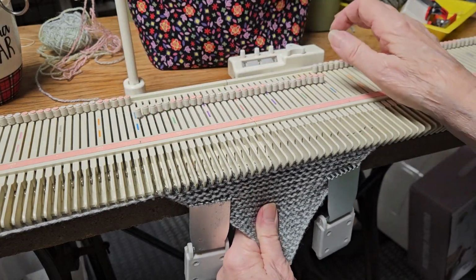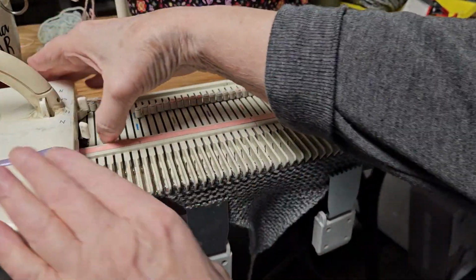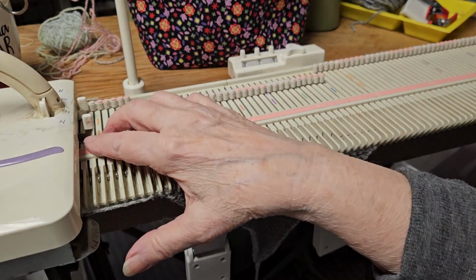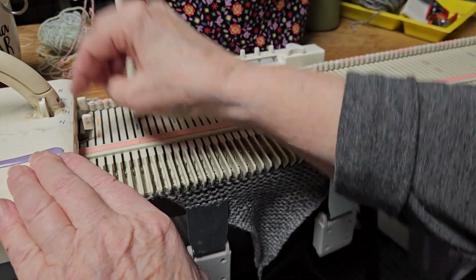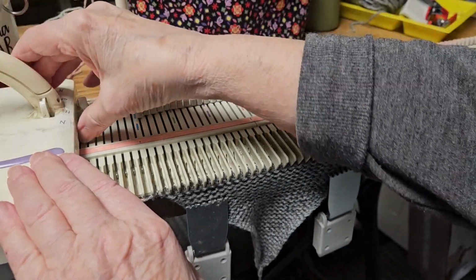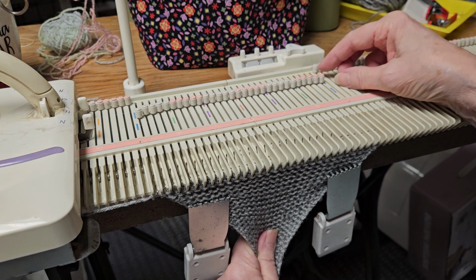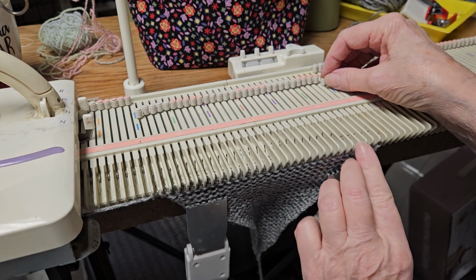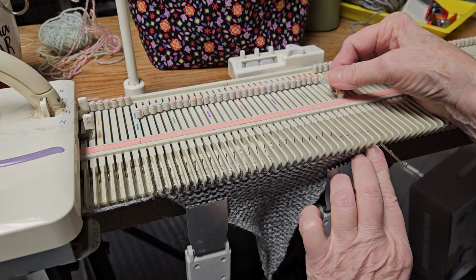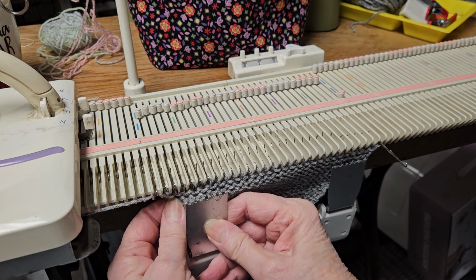And what we want to do now, our carriage is on the left. We want to put both of the rustles in hold. So that means they go up. It's one on the LK150, but both of them go up. All right, and with that, what we're going to do is we're going to put the furthest one away from the carriage in hold.